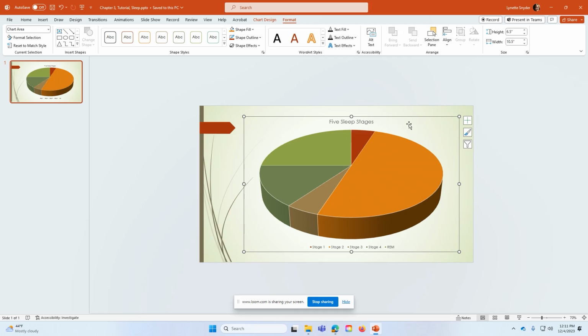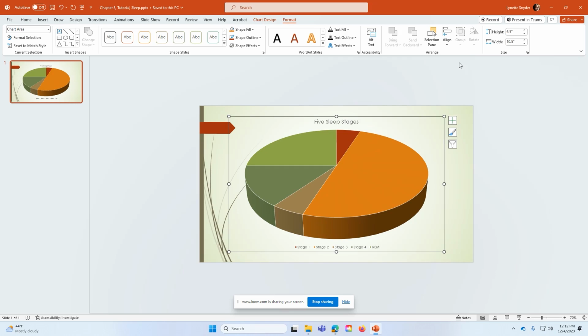All right, once you have that, keep that chart selected, and we're going to go on to the bottom of page 3-9, aligning a chart. You have to click the outside border of the chart. Then you're going to go up to Align. Oh, by the way, you have to be on the Format contextual menu, which is all the way on the right side. You'll go to Align, and then we're going to Align Center. And we're going to also go back and Align Middle. So that centers the chart both horizontally and vertically on the page.